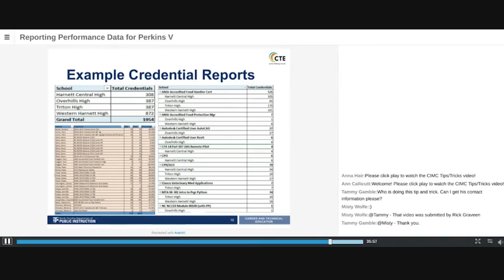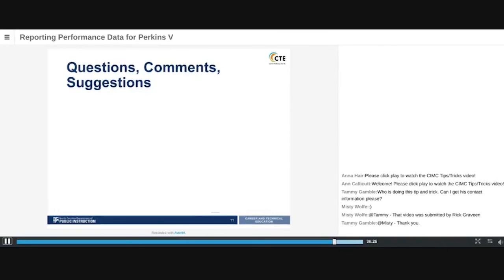And one thing I was really proud of, I know David Barber's probably not on the line, but we actually had 4 kids that got drone certification this year. That one again is a tough one. We implemented drone technology in 2 of our schools. In one we didn't get any certifications, but we did get 4 at Harnett Central High School. So, shout out to Harnett Central High School. I was really happy with how they did.